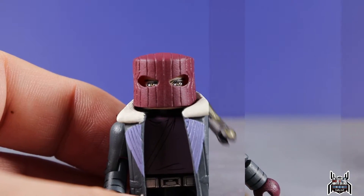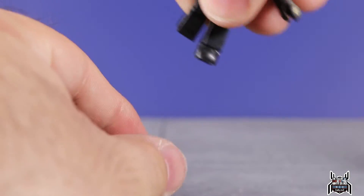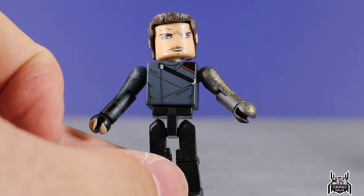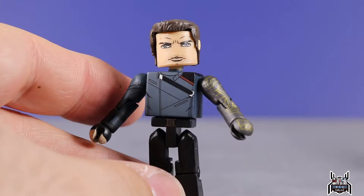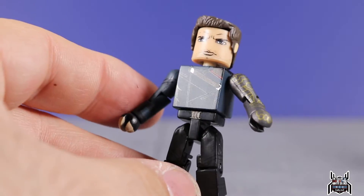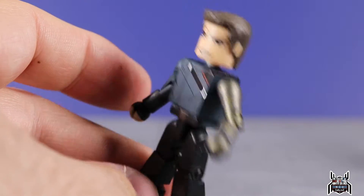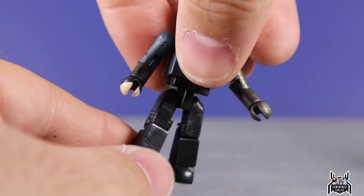Now looking at the Winter Soldier — unfortunately he doesn't come with any accessories whatsoever, so he's rather plain. The foot pegs tightly to the stand. The design of his jacket gives it a comic book look, though it strays a little from Civil War and The Winter Soldier's more accurate comic look. He has shorter hair as he does in the show, the vibranium arm from T'Challa and Shuri in Infinity War shown in darker gray with gold lining, and a little bit of scruff on his face.